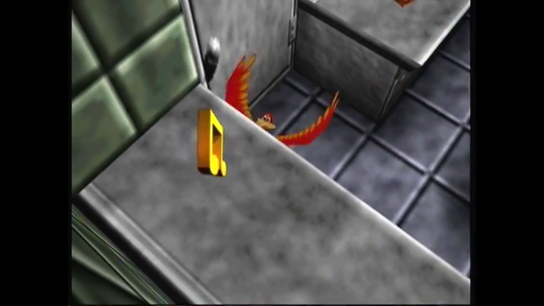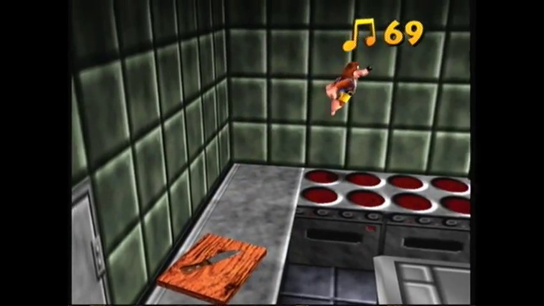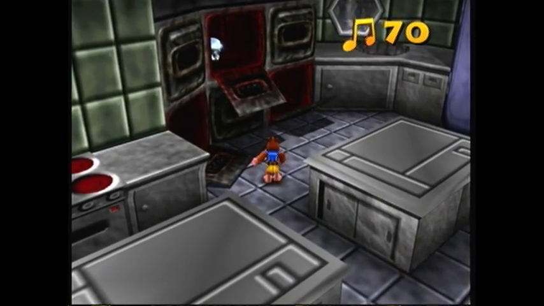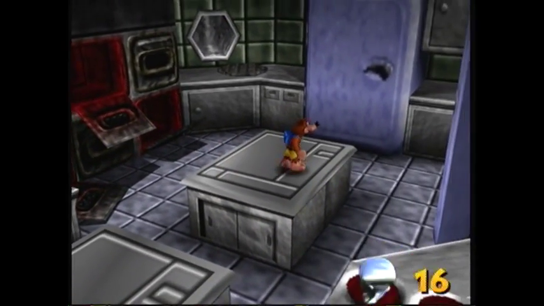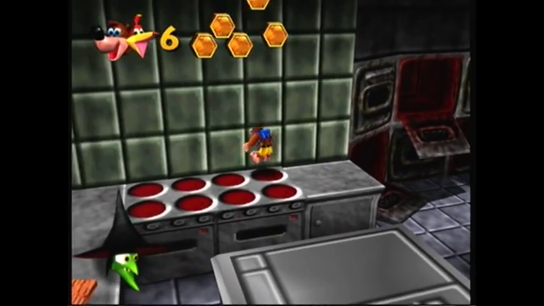Let's hear a note. There we go. Don't touch these irons. They kind of kill you. There's this Mumbo token. You can Wonder Wing into it. And then get out. Alright. Now, I will touch one of the irons, just because Grunty says something kind of funny when you do it the first time.